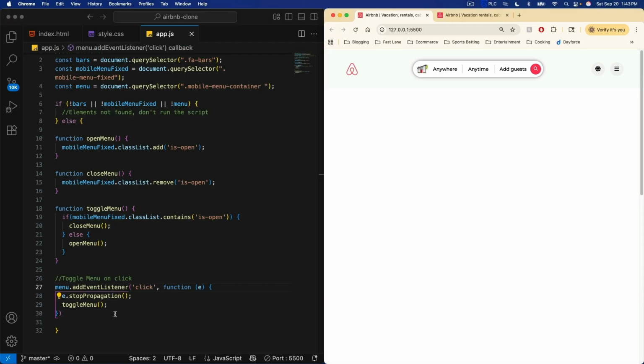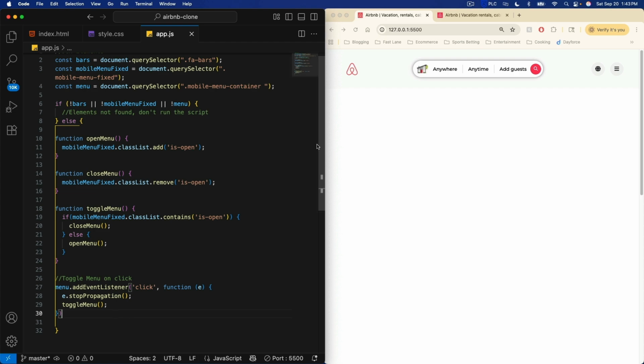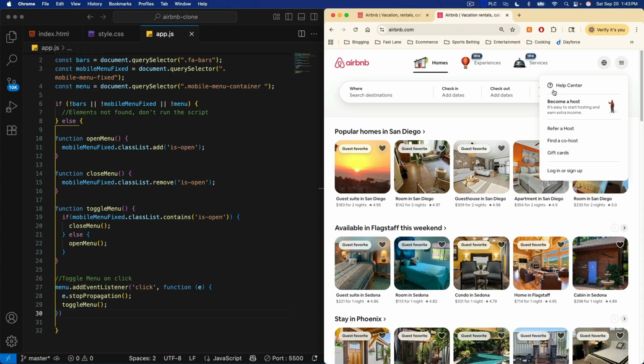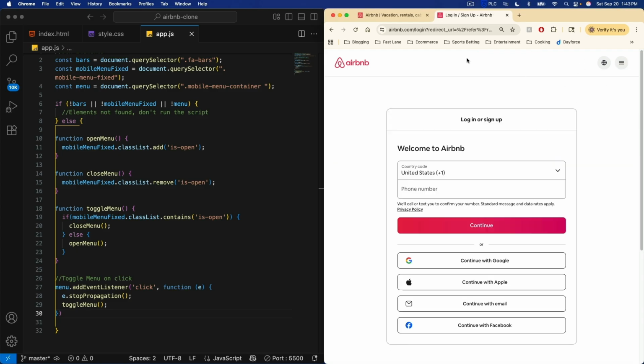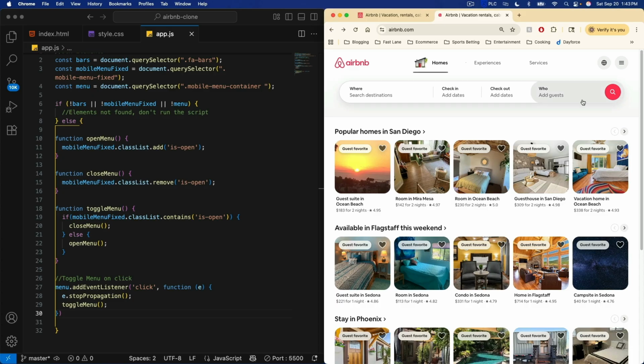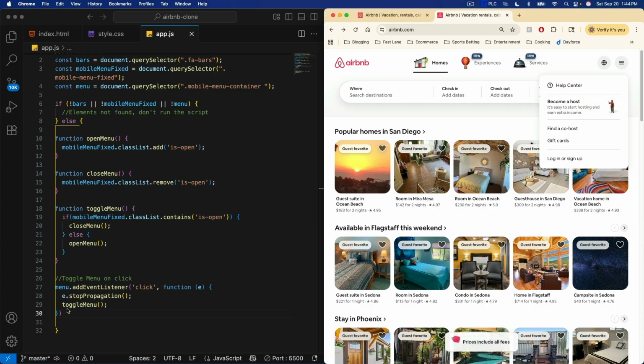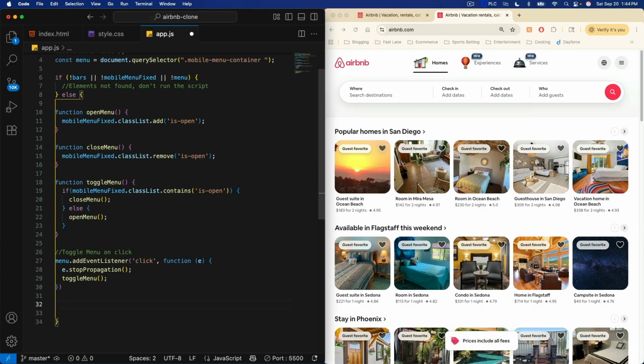The next thing we're going to do is put functionality in so that the menu closes when we click out of it. Or when we click, first we'll do when we click a link. So when we click a link, just like real life, we want this to close, and then in real life it'll go to the link. But since we're not going to have multiple pages here, ours is just going to close on that behavior. So we'll go down here, we'll put another comment, and this block of code below here is going to say close when a link inside the menu is clicked.